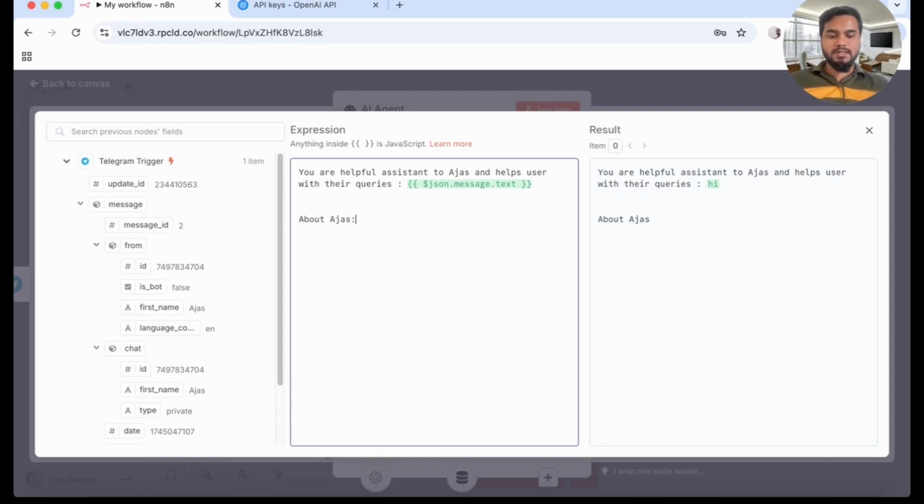About AJAS, I'll say AI agent developer, skill set n8n, VAPI, voice agents. So basically, whenever someone asks about me, it will refer this data and help them understand what I do, what are my expertise.